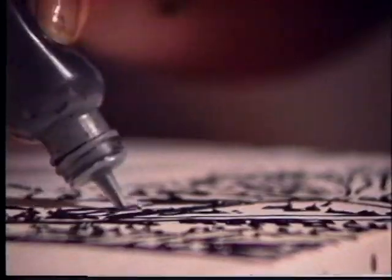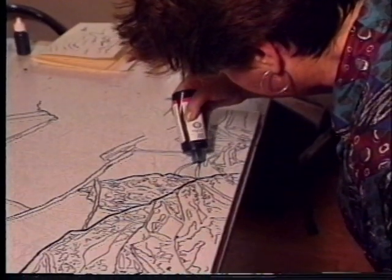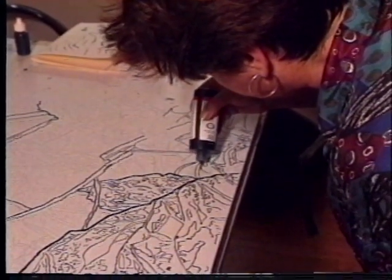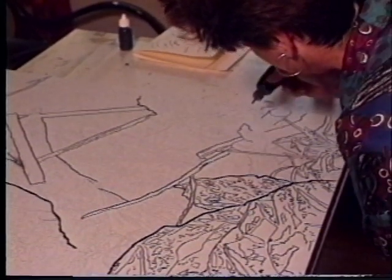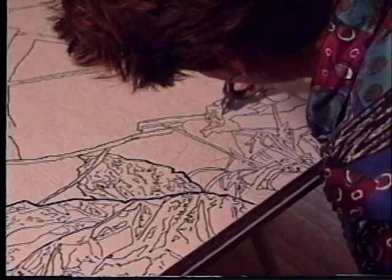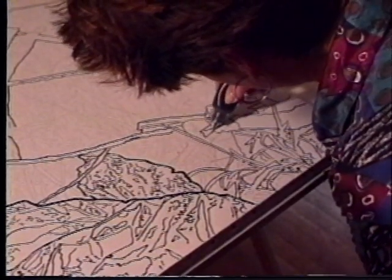Oddly enough, I was walking through Pearl Paint and there was this stuff — puff paint. I said, look at that stuff, it just stands up right off the shirt. Well, if it stands up off the shirt it's going to stand up off the canvas. So I bought some and started to use it, but I didn't have the flexibility with it, so I had to start mixing my own relief lines.